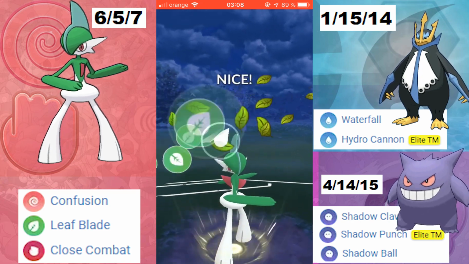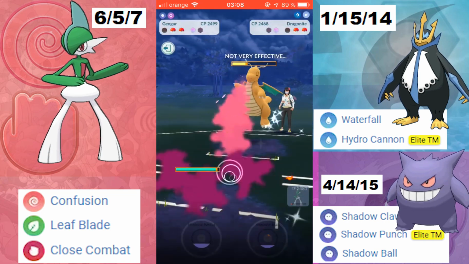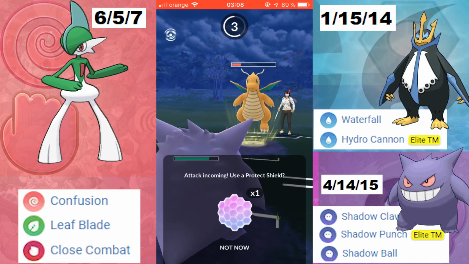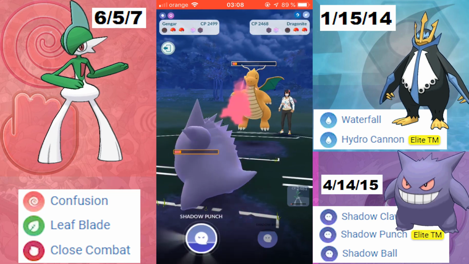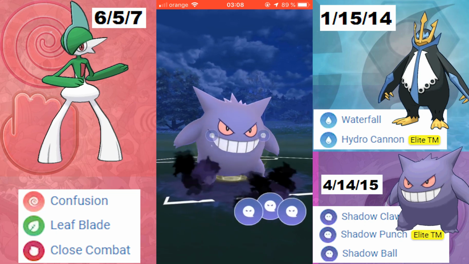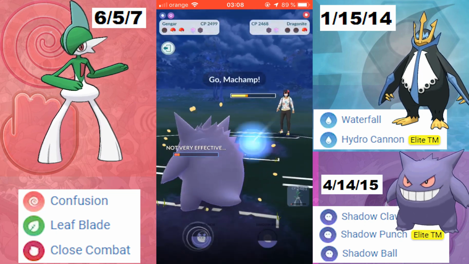I guess we're gonna double up on the Leaf Blade since they still have a shield. And since they didn't shield that, I'm just gonna preserve that energy. It might come in handy for their last Pokemon. I'm definitely letting this go through. We can survive one Dragon Claw, and they threw way too quick for it to be a Hurricane. I'm not even gonna charge this up. I mean, they're almost KO'd.